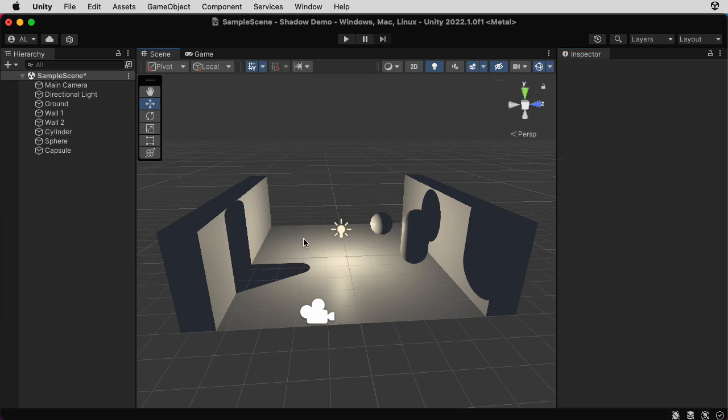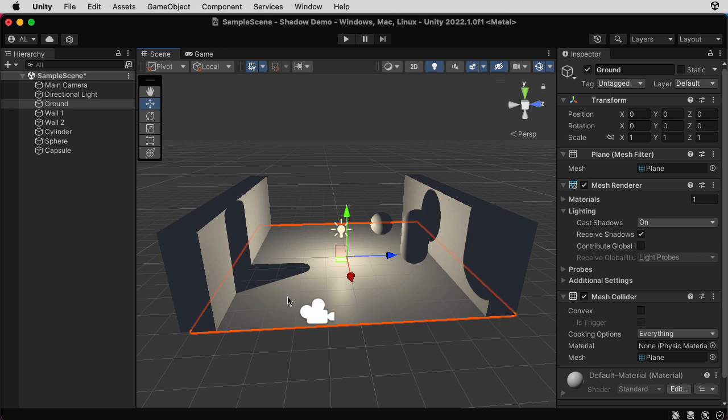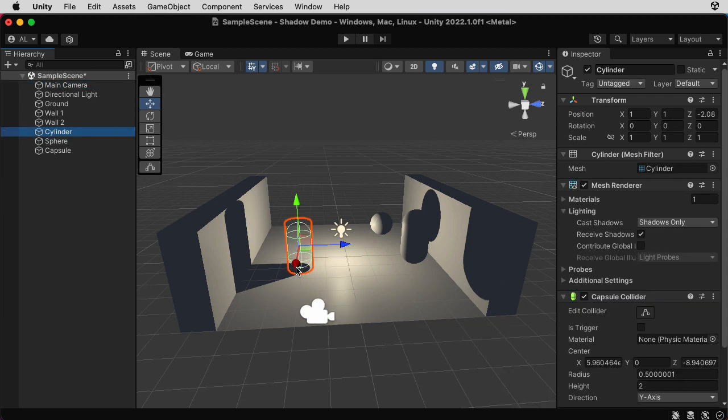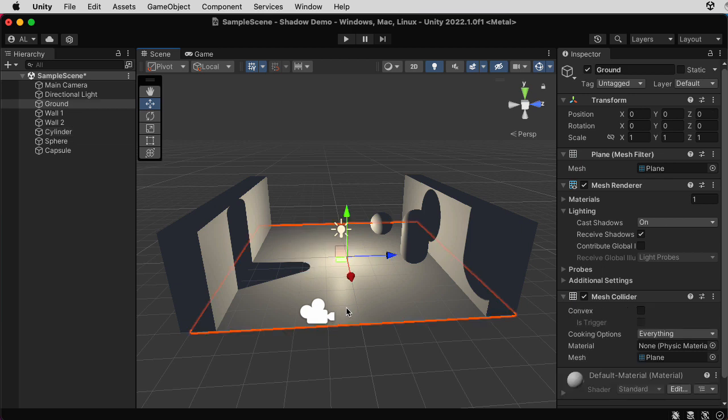That's a neat effect. So shadows only means the object itself will cast a shadow, but the object itself is not being viewed. So if I take that cylinder and move it around, oh, that's really interesting. So imagine something like a first-person shooter game or a third-person shooter or whatever, where the enemies cast shadows, but you don't see the enemies themselves. And you would have to triangulate by different light sources and the way the shadows land to try to figure out where the enemy is. That could be kind of interesting.